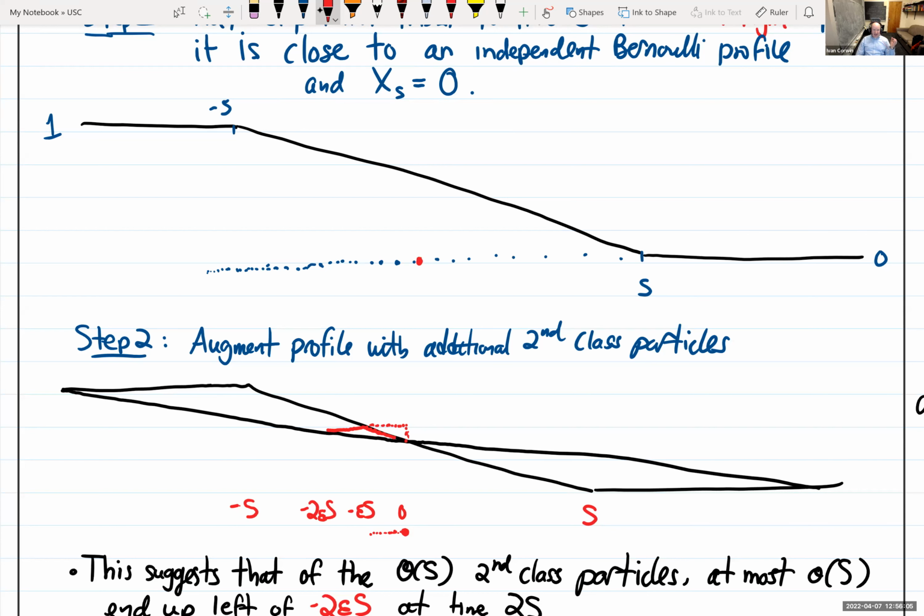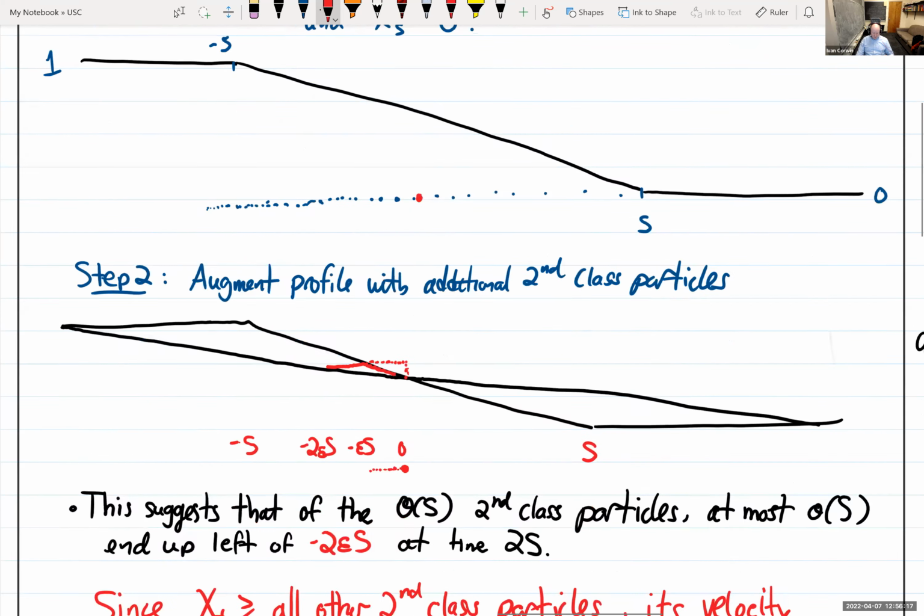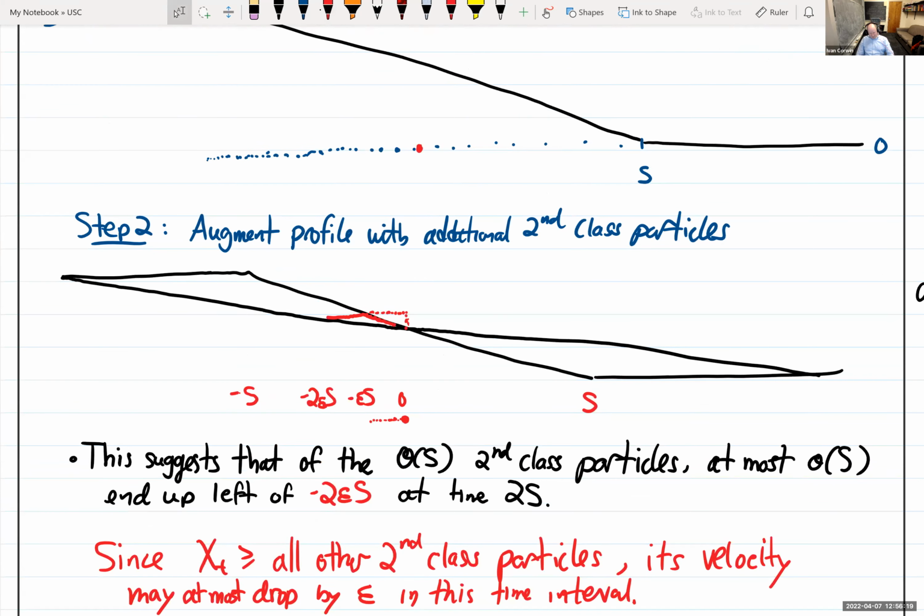On the other hand, since we've added a lot of them in, we can ask under hydrodynamic theory how this large mass of particles evolves. Hydrodynamics tells us a lot about typical particles. It doesn't tell us much about individual particles. But what it will tell us is that this perturbation will evolve to a perturbation, but the evolution, now this solid red, which you can just read off from the Burgers equation, now lives between minus 2 epsilon s and 0. So if I run this up from time s to time 2s.